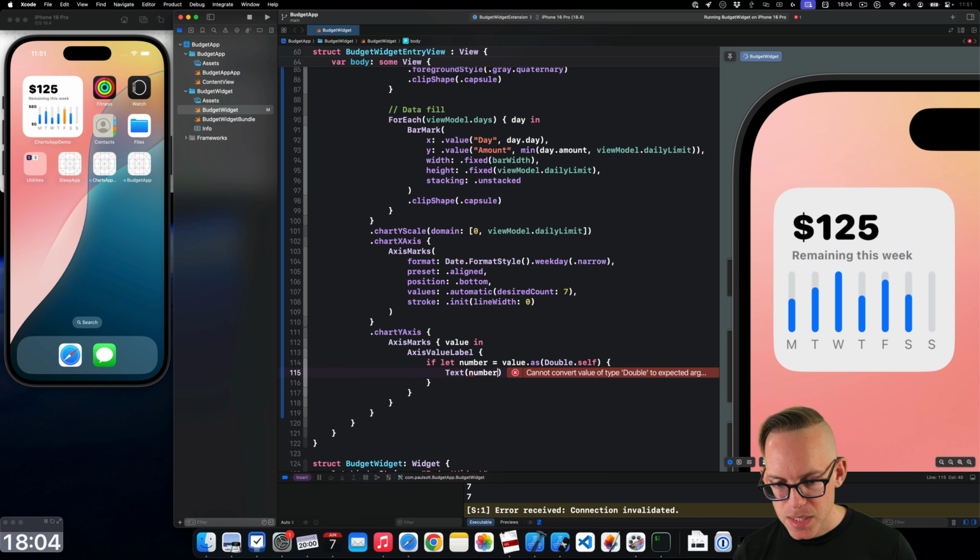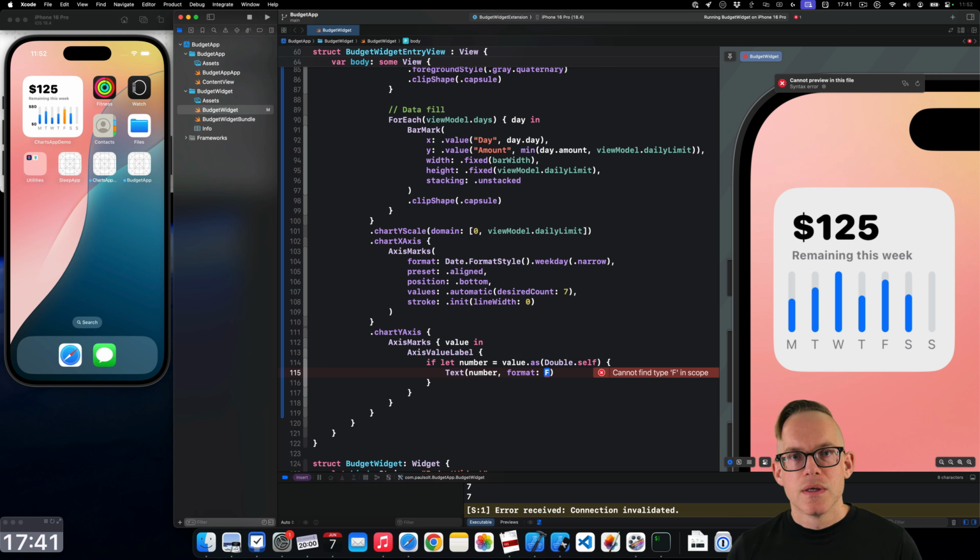And actually, I think I'm missing something here. We're going to have to give it that format, or we have to do string interpolation. So let's give it a number formatter. This is going to be currency, right?